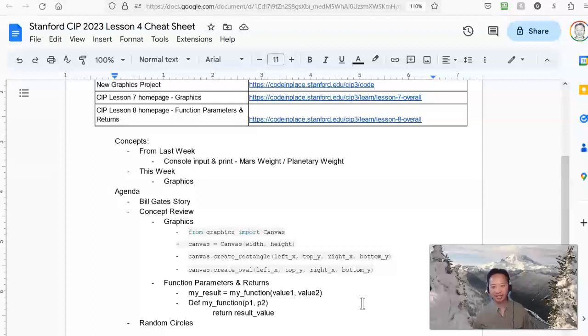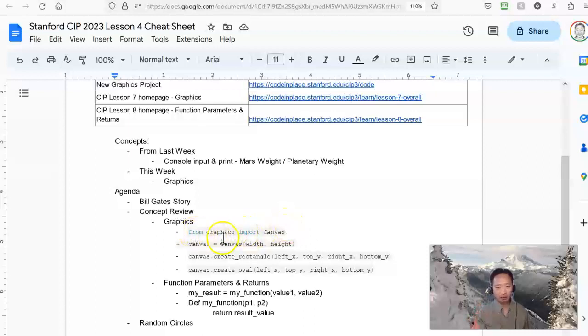All right, let's talk about concept review this week. So graphics. It's kind of a shame that every time you do graphics, they give you these first 2 lines of graphics, because I feel like unless you have to type it in yourself, you're not really going to learn it. So unfortunately, you can type it. I really do encourage you to type it in yourself, even though it's given to you.